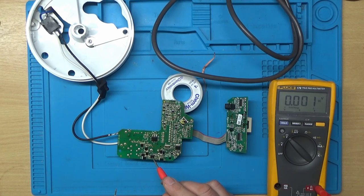So I kind of suspect this switching IC. I think I'll have to pull up the data sheet for that, and then we'll see what exactly the pinout of it is. So I shall do that and be back in a moment.